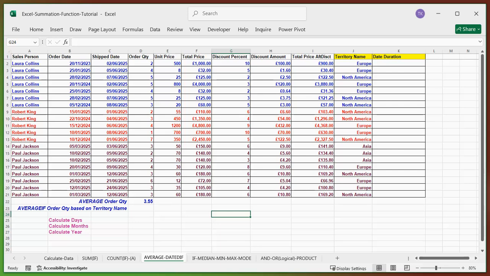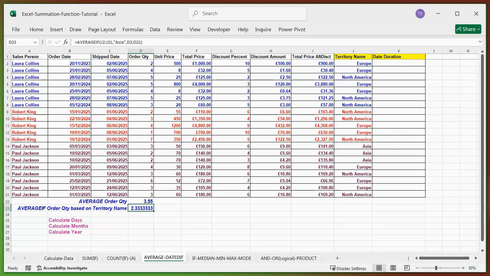And AVERAGEIF order quantity based on territory name. So we're going to base it on a combination of two columns. I'm going to pop in the code. The average will be based on J2 to J21, which is our territory name column. And we see what that code will do.